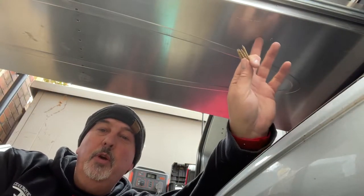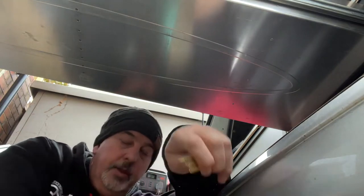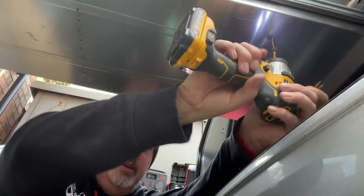I'm sitting on the floor behind the van now, and I've pre-drilled a few holes where I pencil lined the bit of ply, and I'm just going to put some fixings up just to stop it sliding around underneath.